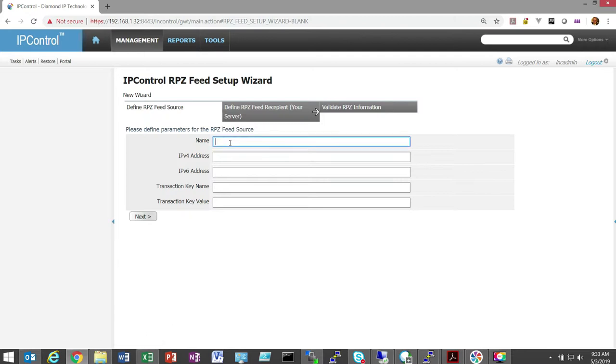So what we've defined is the ability to set up a feed, whether you're using the BT Diamond DNS firewall or a third-party provider, to specify the name and its IP address, and for any BIND compliant firewall feeds, you would set up a transaction key to allow for the zone transfer, and we handle all of that information with the server and then validate. Then we'll set up a zone transfer configuration for the server to transfer the zones and at that point start implementing the RPZ. It does now provide a feed wizard that we would walk through to set up these values.